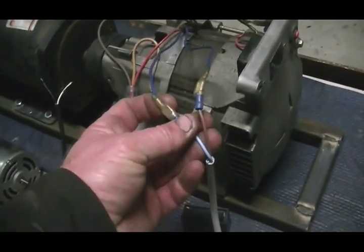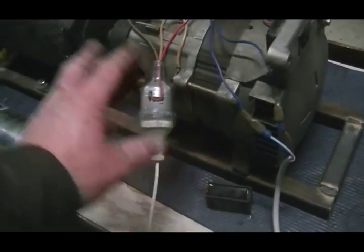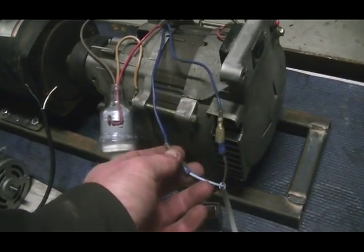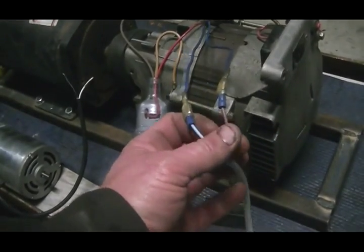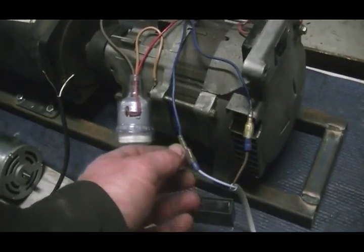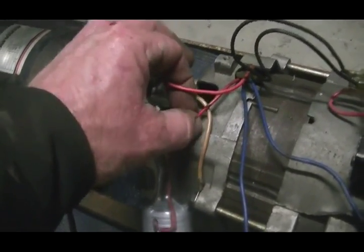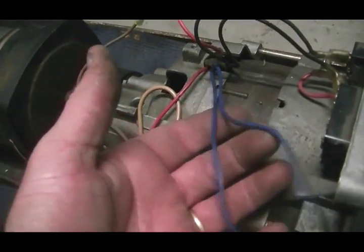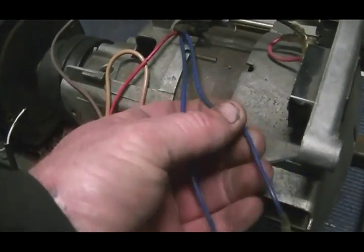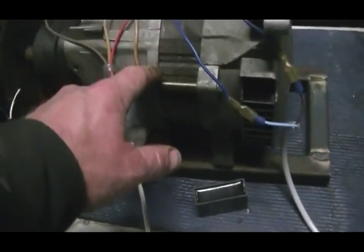What I've decided is: this winding with the cap on it is just one big waste of power. Even without a load on the generator, if I plug the cap in, the motor bogs down slightly. So all your generators out there, even when you're not using them, are still under some load — and this load being created is a total waste of power. The two wires from the main 240-volt winding are completely separate to this winding here.